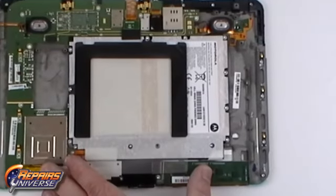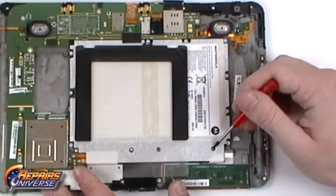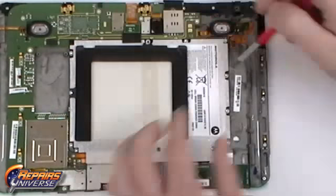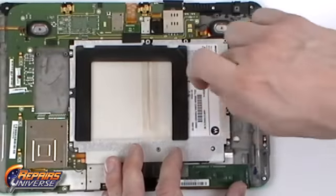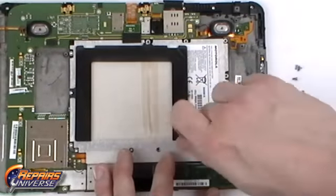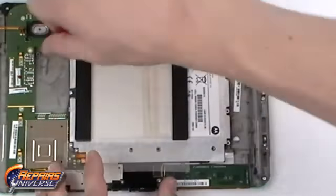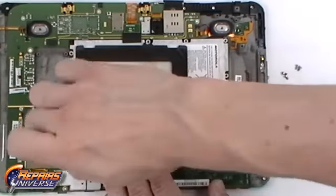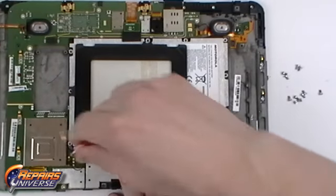With the board exposed, our next step will be to remove the battery. Using a Torx T6 screwdriver, remove the 12 screws as shown in the video. There will also be two Torx T5 screws that will need to be removed.